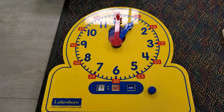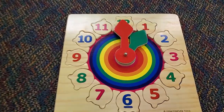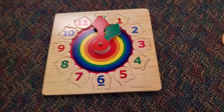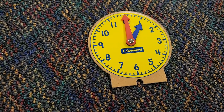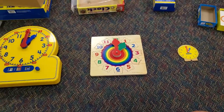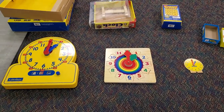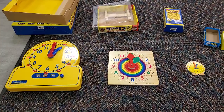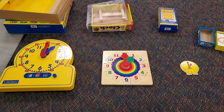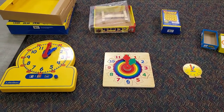Let's compare the clocks that I have lined up here. This is a large analog clock. This is a medium analog clock. And this is a small analog clock. Let me pan out so that we can compare the sizes. On the left is a large analog clock. In the middle is a medium analog clock. And on the right is a small analog clock.